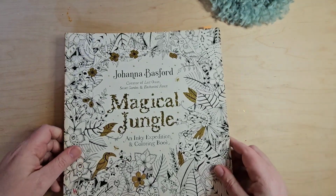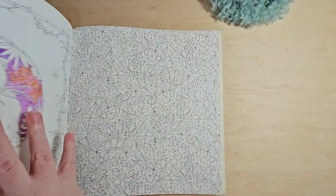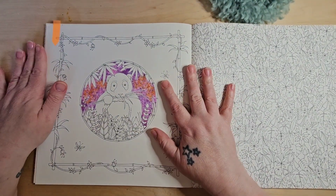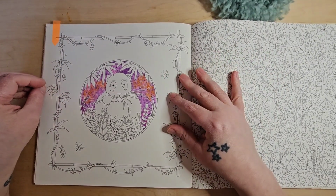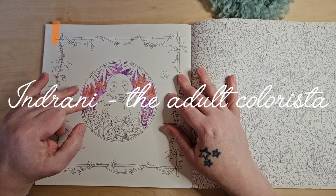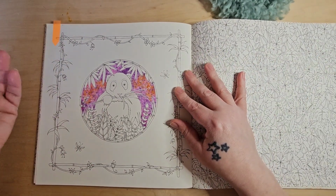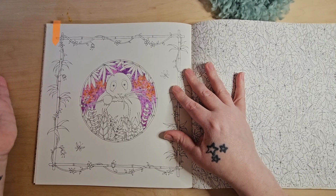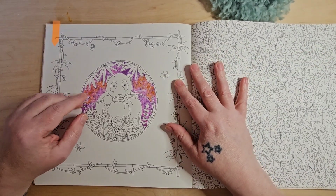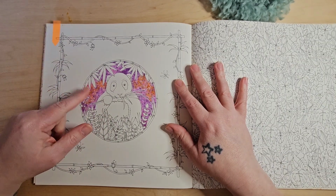Then I have Magical Jungle by Johanna Basford. I was watching a video by, I think her name's Indira, maybe. I'll link her in the comments below. I'll have to look her up. She used aquarelles to do this kind of background on this exact page. And of course, at that moment, I was just like, I am going to do that. And I did it. And then I put it away. So I'll need to come back in and figure out what I want to do with the rest of it. But it was a fun little process.